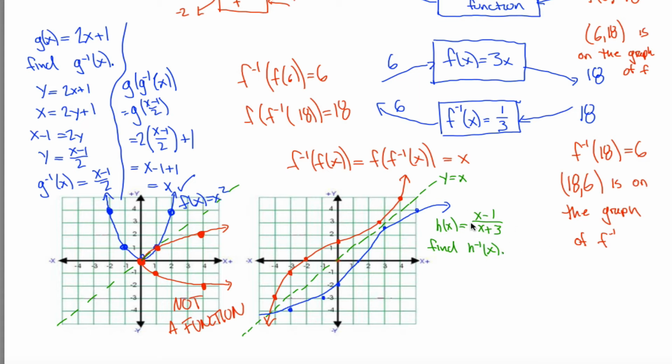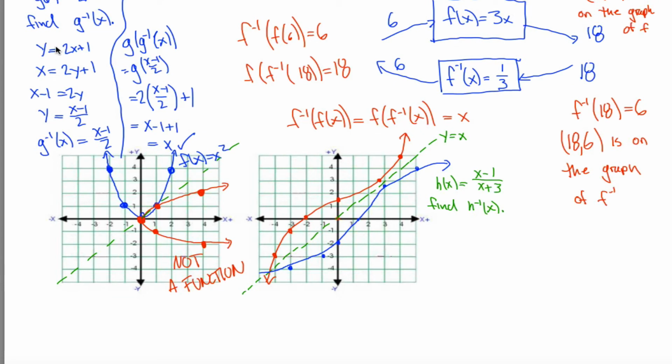First of all, you might be like, wait a minute, how do I even know this is one-to-one? It's a damn good question. I guess the only way you would know is, well, this is one-to-one, trust me. How do you know it's one-to-one? Throw it in your graphing calculator and see that it passes the horizontal line test. That's one way you could do it. Base it just on the question that's being asked. You're being asked to find the inverse function. You can only find the inverse function if the function's one-to-one, so it must be one-to-one.